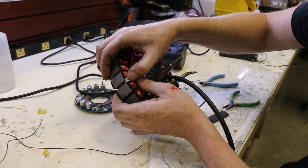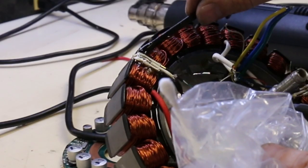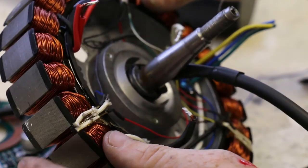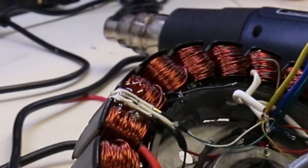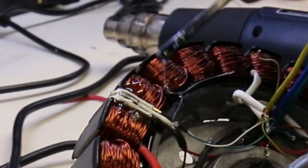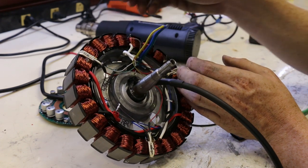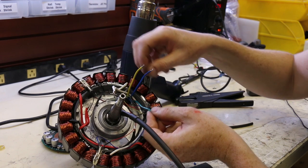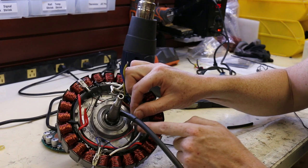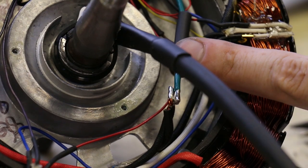The hall sensors are quite loose, so we're not going to rely just on the existing hot glue — we'll add five-minute epoxy to better secure them since they're no longer attached directly to the motor controller signal board. While we have the epoxy made up, we also glue in a 10k thermistor placed right inside the copper winding so it's touching the hottest part of the stator. The thermistor is wired to the gray wire of the L10 connector cable. With the hall sensors and thermistor glued and wired, all we have left are the three phase wires, which we pre-tin with heavy beads of solder, slide on heat shrink tubing, and that completes all the internal electrical wiring.